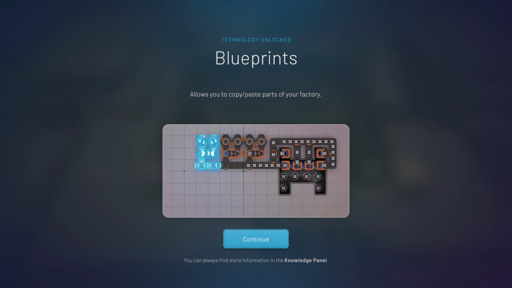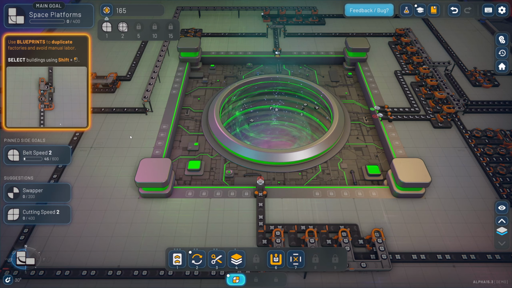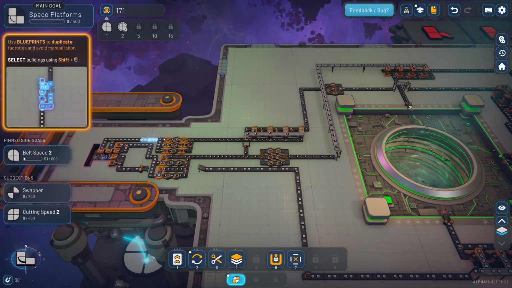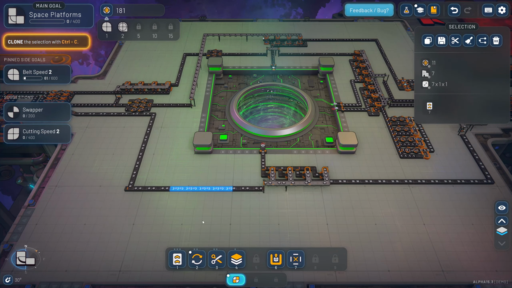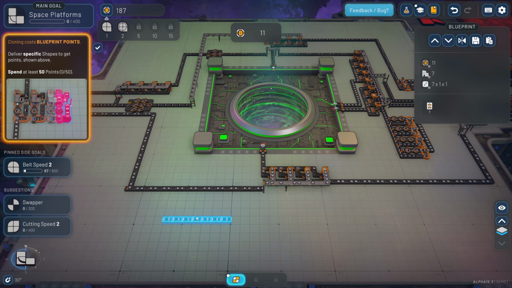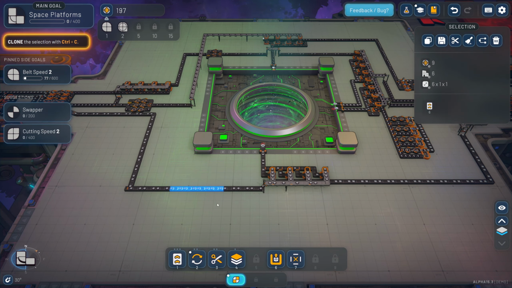Allows you to copy paste parts of your factory. I love that. Use blueprints to duplicate factories and avoid manual labor. Press select using shift. Okay. I don't really have a blueprint per se that I'm happy with, but we could just try it with this. Control C. Oh, it feels good. Yep, it feels good. Oh, it wants me to actually do the whole thing.